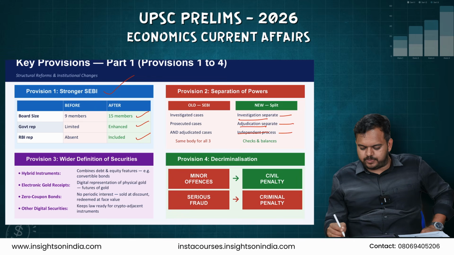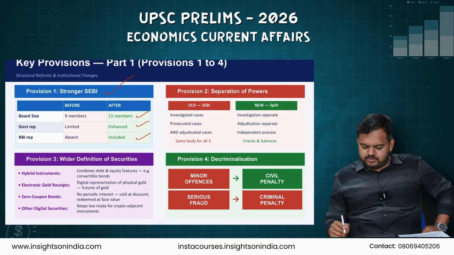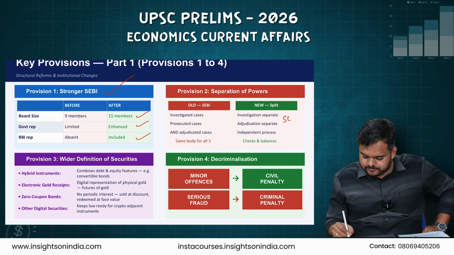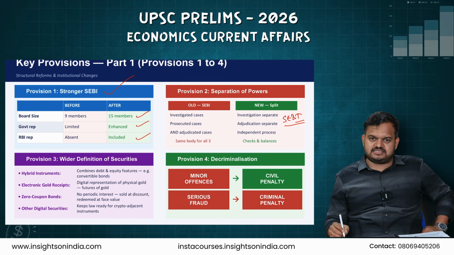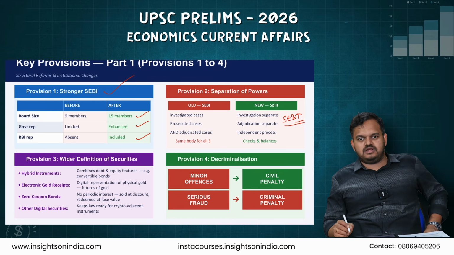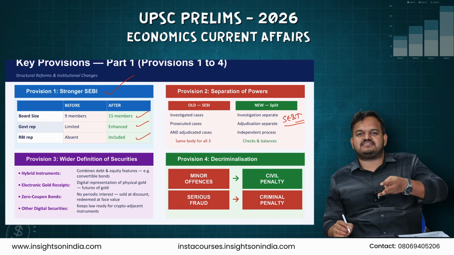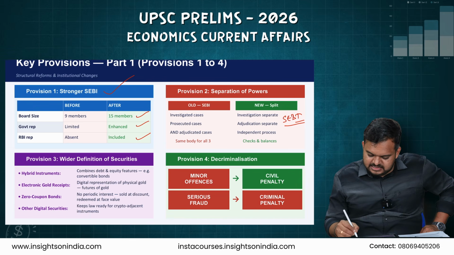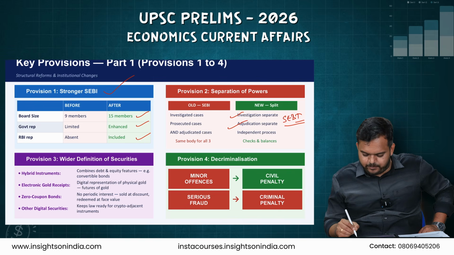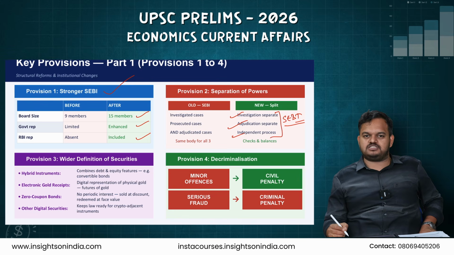There is going to be a separate body responsible for investigation in SEBI. Similarly, there is a separate body responsible for adjudicating. And the second provision is the separation of powers in SEBI. Earlier, SEBI was relatively unorganized. It also acted as a quasi-judicial body. It frames the rules, investigates the fraud, adjudicates, and gives the judgment. All these things were done by the same body. There was no proper organization, but this law provides one. There is a separate investigation body, a separate adjudication body, and a separate body which looks after rule making, etc. There are going to be separate bodies responsible for separate functions.